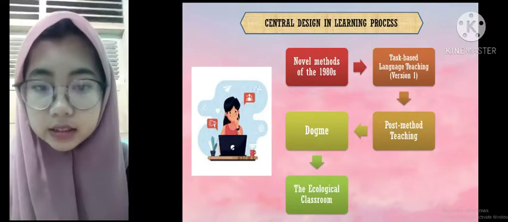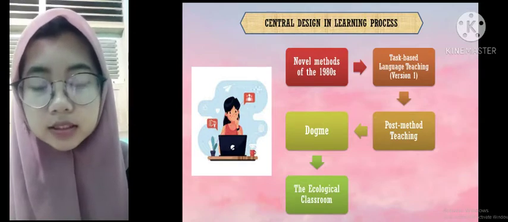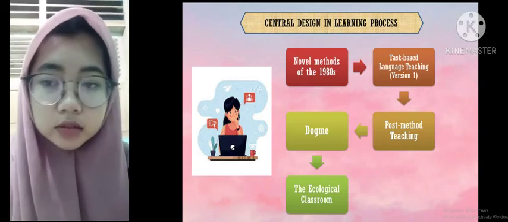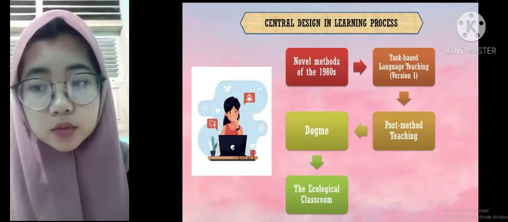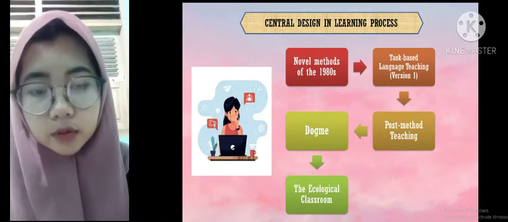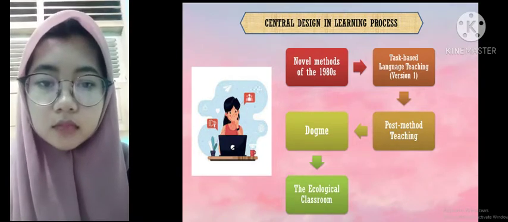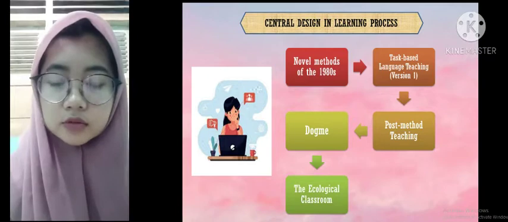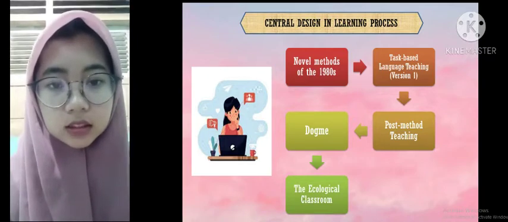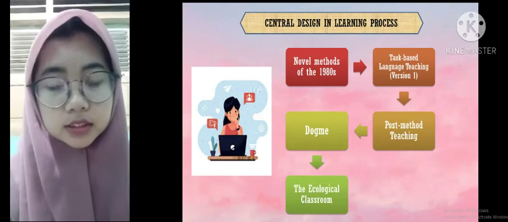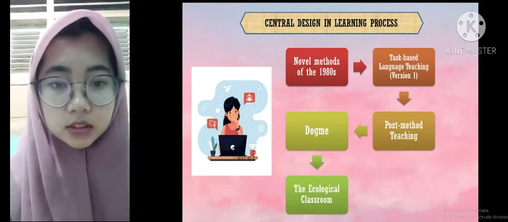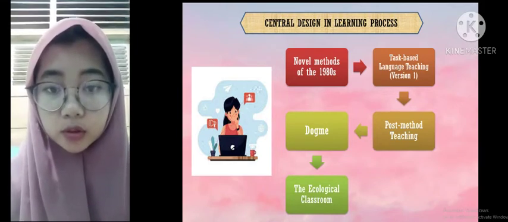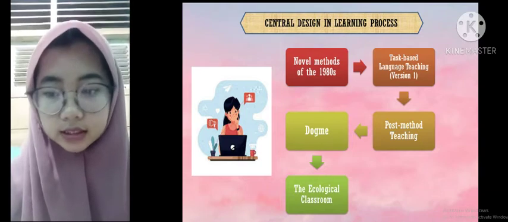My name is Fuji Okta Indriani, and I will explain about central design in language teaching. Language teaching in the first part of the 20th century was shaped by teaching methods which reflected forward planning. Methods such as the audiolingual method, situational language teaching, and early versions of communicative language teaching had a firm foundation in a well-developed syllabus, either grammatically based or with a more communicative framework as with CLT.